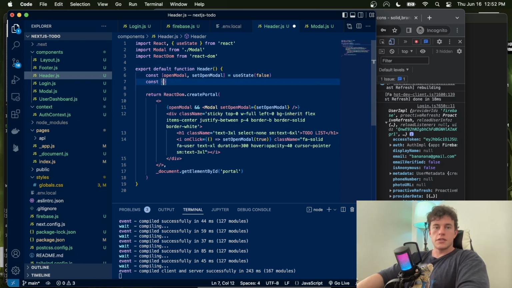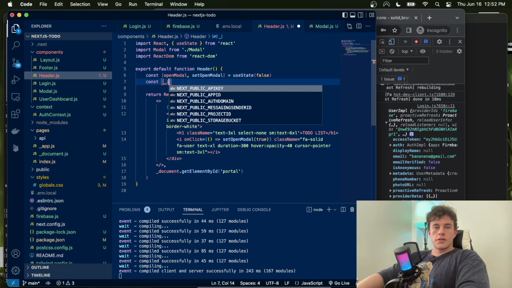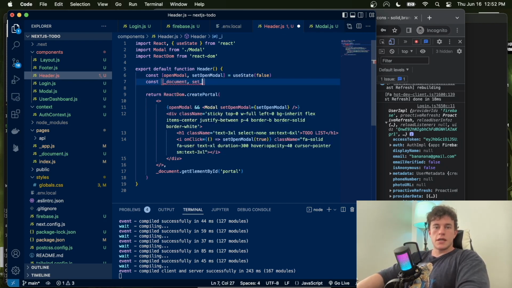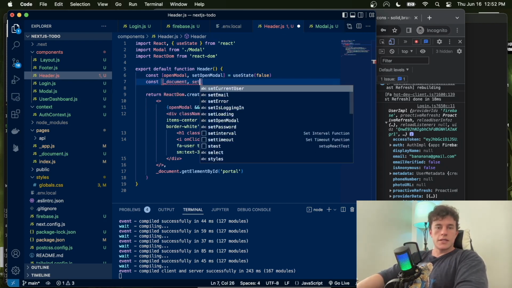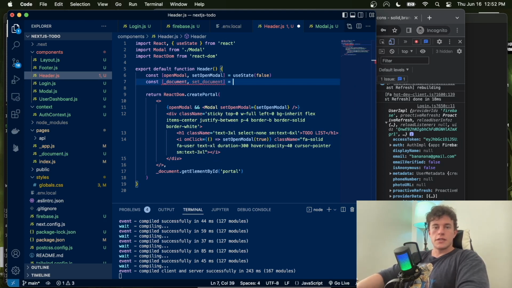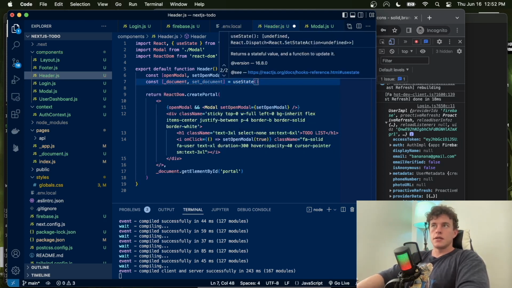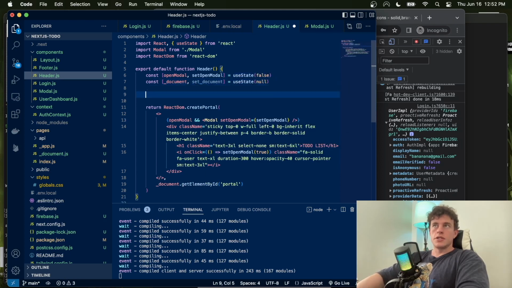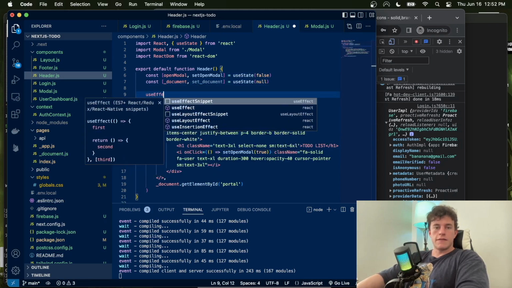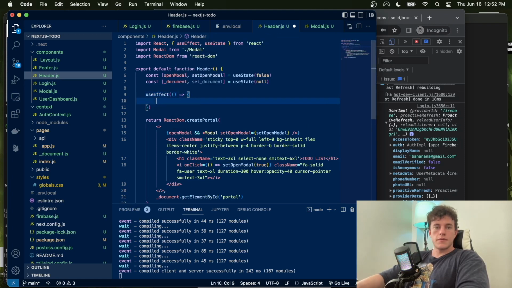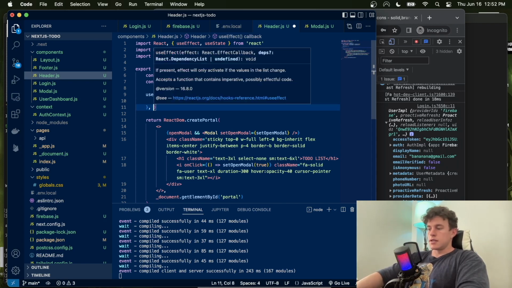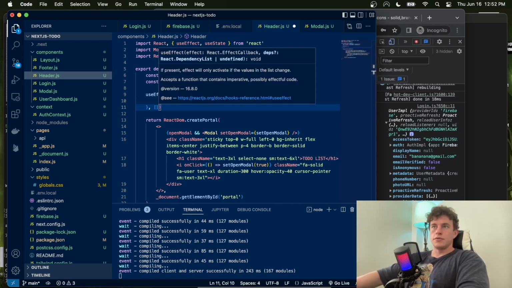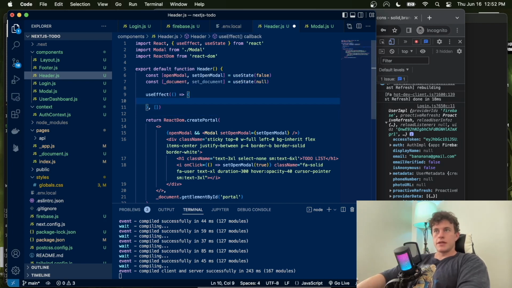So we're going to say const _document, setDocument is equal to useState null, and we're just going to have a useEffect just in here, and that automatically imported just up there, just so you note. This is going to run on page load, and basically this is just to prevent any fiddly handling.